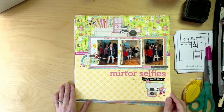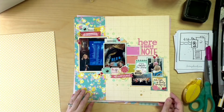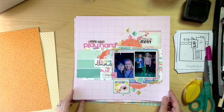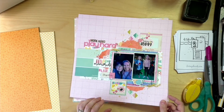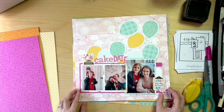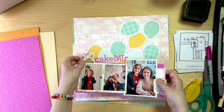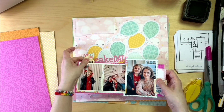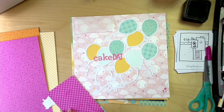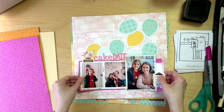Hello, Elaine. Right, so we did 3 3x4s in a row. A mix of photos on a diagonal. Here I have a note. Let me see it. 2 3x4s with lots of delicate layers. 2 different sizes of picture with the, no, this is the one that needed more sticking. Let's sort it now. With a cut file. See, it doesn't want to let go entirely because that part is super stuck. But I've done something here. There we go. Get that E back to where it's supposed to be.